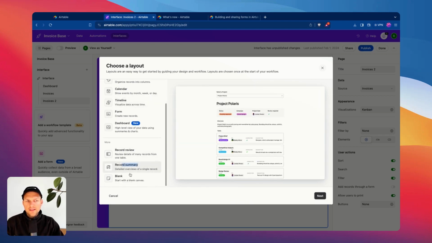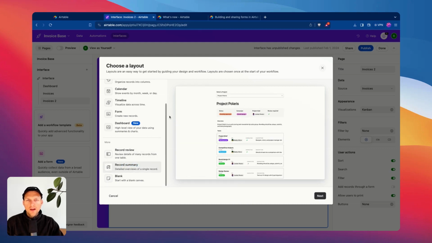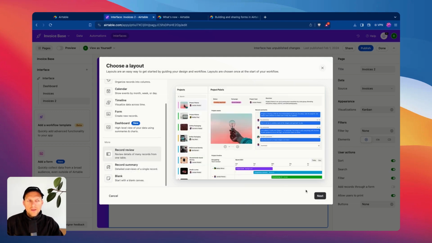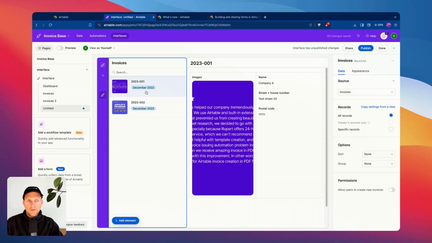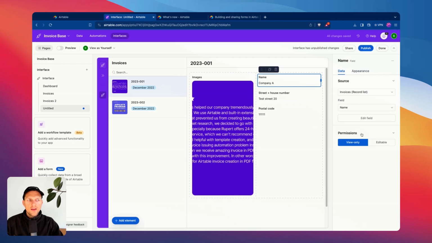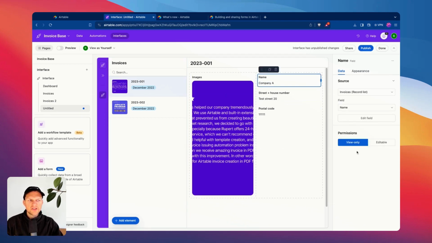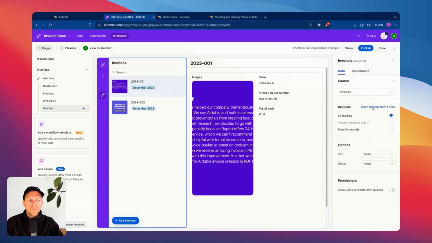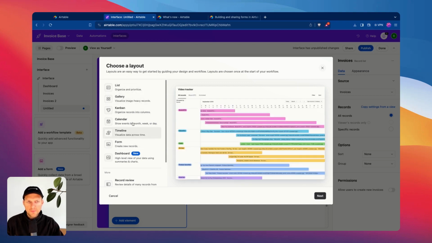I have the feeling like Airtable is really neglecting these old ones. So these record review and record summary, these were layouts that were launched when Airtable started. The start with a blank canvas, the same. Basically, when you create one of these and you have your records here on the left side, you can't really show anything conditionally here. So as you can see, rules doesn't really exist here. I think Airtable is heavily pushing for these types of page layouts and to work with these types of page layouts.